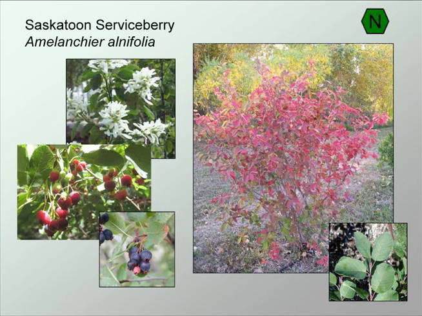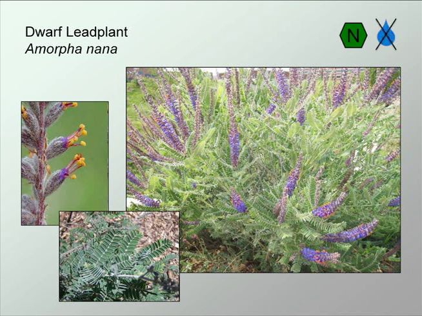The Indians used the berries, I believe, to make pemmican, and you can also make jams and jelly from these berries if you can get your hands on them before the birds do. I believe another name for this plant is Juneberry. And so I know in the early pioneer days, many pioneer women made jam out of these berries, fighting the birds off, I'm sure. Dwarf Leadplant is an excellent native, no water plant for Colorado.